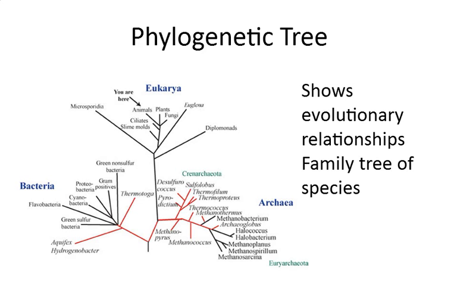But you can see how closely all of these are related. Don't worry, for the AP test, you don't need to know all of these terms, but you do need to be able to look at a phylogenetic tree and determine how closely related two species are. To give you an example of how to interpret a phylogenetic tree, if we look at this diagram, you'll see the green sulfur bacteria are more closely related to, say, the flavobacteria than they are to animals or plants. And if you look, you'll see that animals, plants, and fungi show a closer relationship to each other because they branch off at around the same time than they do to ciliates or slime molds.